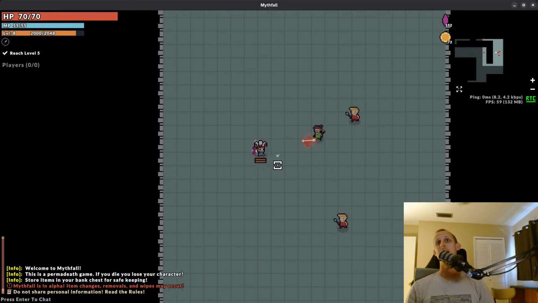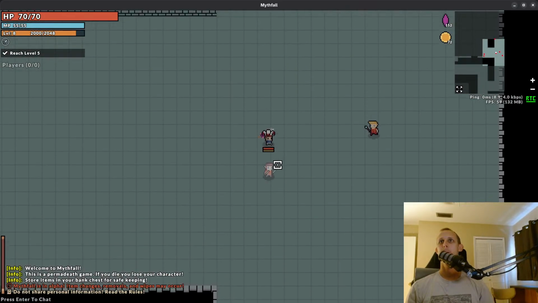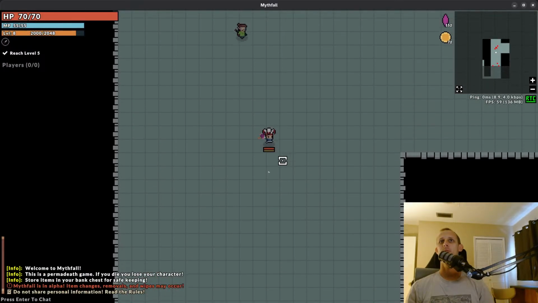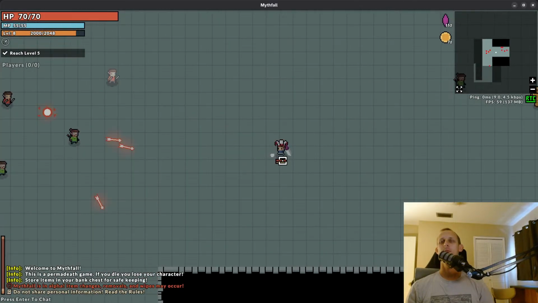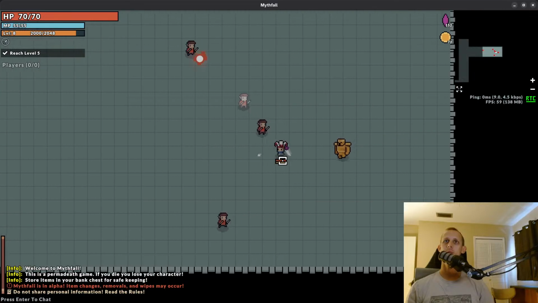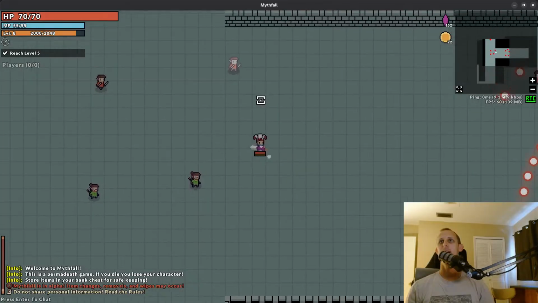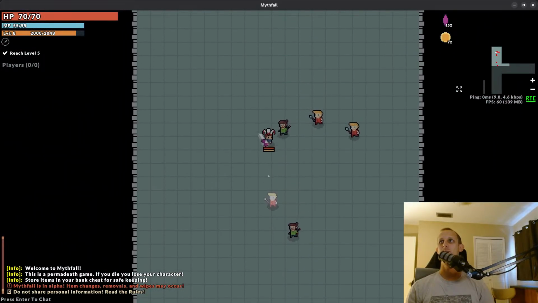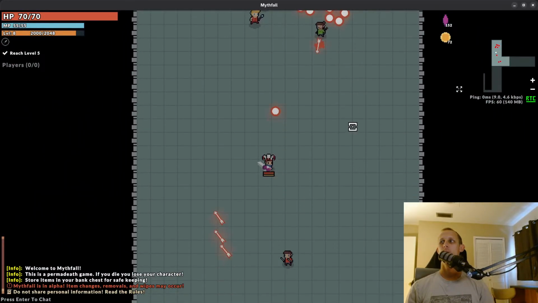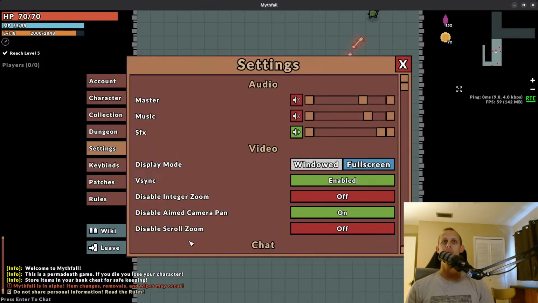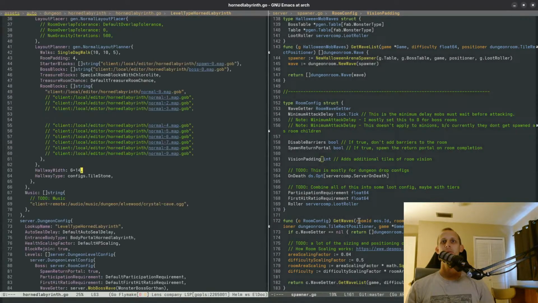This looks kind of okay. I think these are too big though. I like this. This is an interesting idea though. What I might do is make the rooms and hallways both smaller. Let's open up the editor.